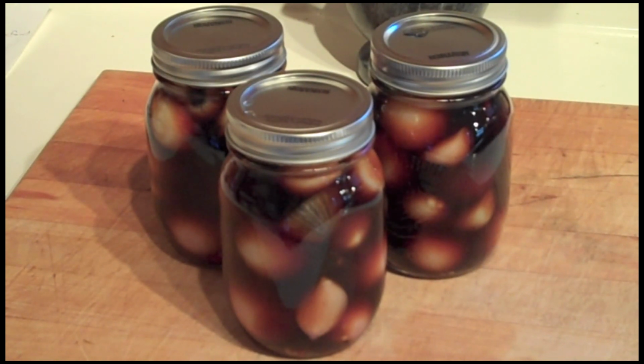And that is the pickled onions pickled in the jars. Due to the high amount of acid, this is undiluted vinegar. There's no need to process these in a hot water bath or a pressure canner or anything. Just make sure that they all seal. You hear them click and the lid go down, indicating that they're sealed, and they're perfectly safe that way.